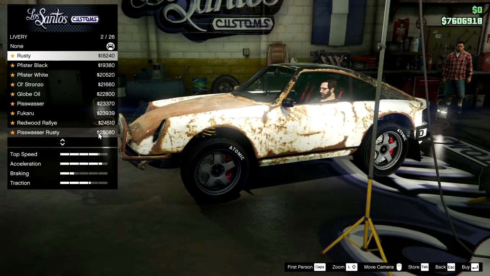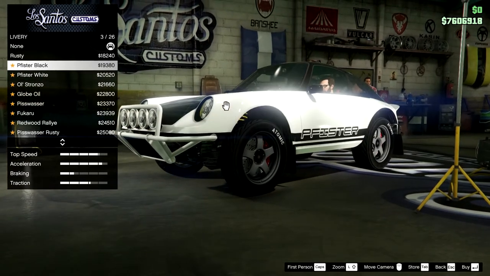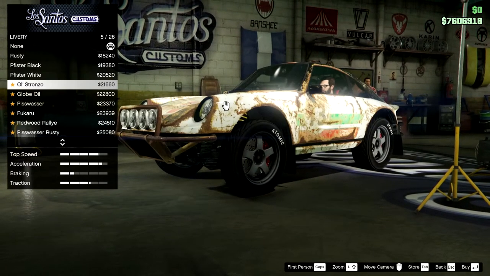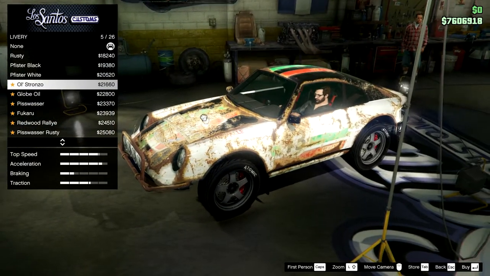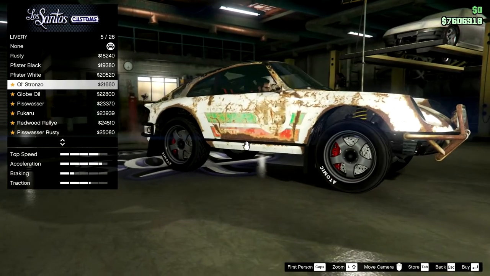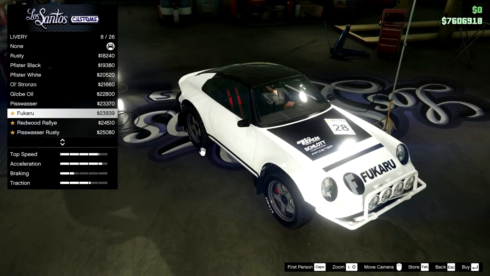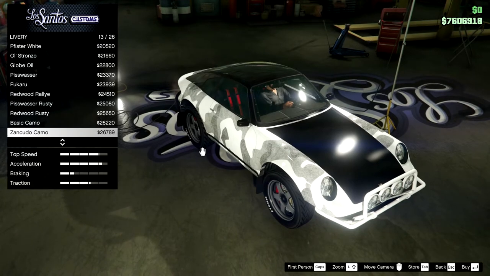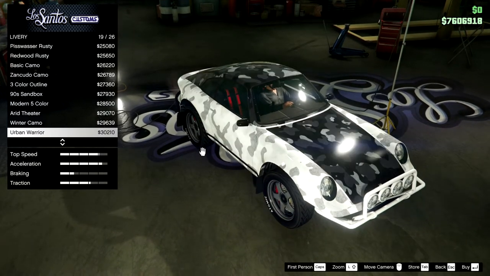Livery, okay, rusty. Ooh, that kind of has a neat look to it. The Pfister black, the Pfister white. Pfister white is pointless, but... Old Stronzo, okay. That technically would be kind of, it would match my other one. It'd be like if it was a resto rod. Well... This Wasser.